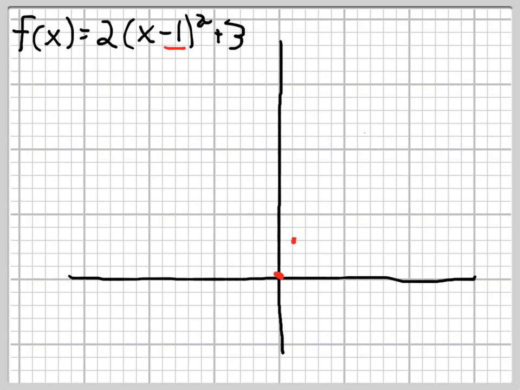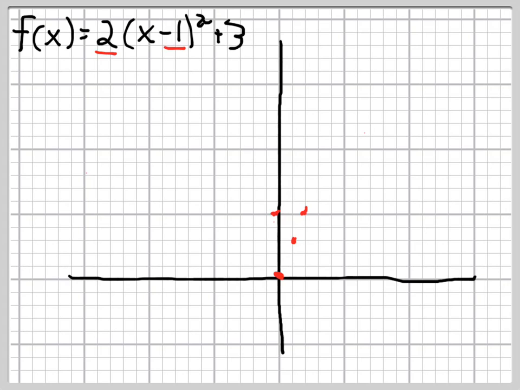A parabola doesn't really have a slope, but I kind of think of, if there is a slope, here's the vertex. I'm going to draw this to the side here. And then the next point of just x squared is 1, 1. I kind of almost think of that little intermediate 1, 1 as the slope of a parabola. So if this is my new vertex here at 1, 3, this 2 now is, instead of going up 1 over 1, I'm going to go up 1 over 2 to my next point. And same thing, left 1 over 2.